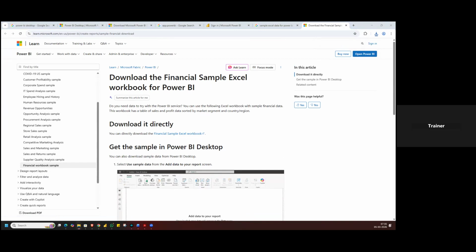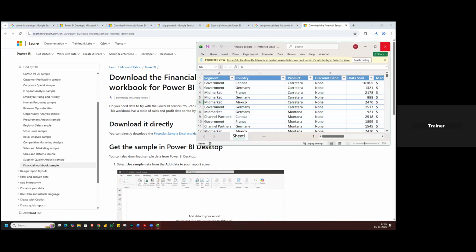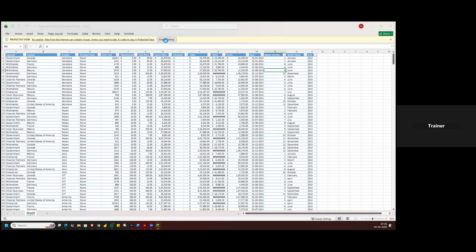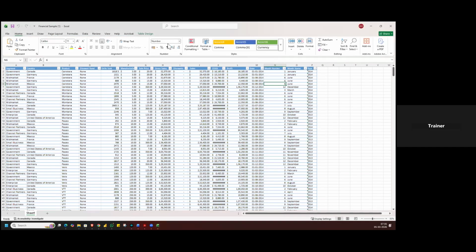I'll just open it. Okay, so this is my Excel file. I'll just click on enable editing. If you're not familiar with Microsoft Excel, you would be wondering why the person is saying Microsoft, Microsoft every time.